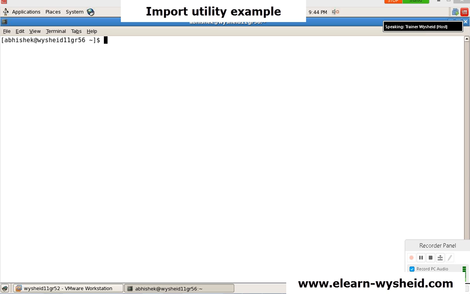So in the previous example, we have completed the export utility. We have seen the different options of the export utility: exporting of a single table and exporting of a table space. Exporting at the database level, user level, and table level we have seen. And also we will be seeing some additional export options when the corresponding topic comes.